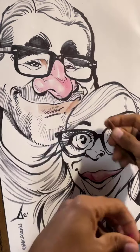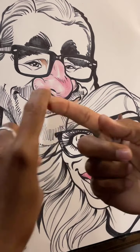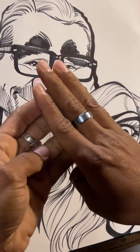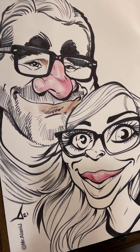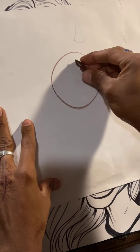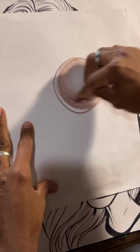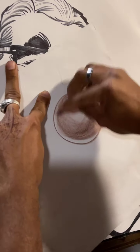En lo que hago la caricatura, básicamente empiezo mirando las sombras de forma, de la forma de lo que estoy coloreando, y también la sombra que cae de las formas. Por ejemplo, for example, this is a circle, but it could become a sphere just by putting the form shadow, right? This is the form shadow. Esta es la sombra de la forma, ¿verdad? Esto es un círculo y puede ser una esfera con la sombra de la forma.